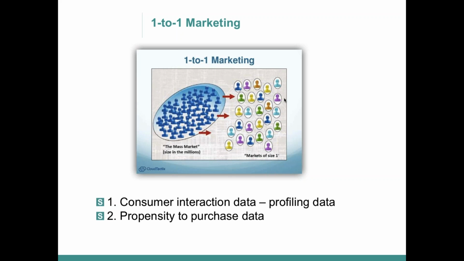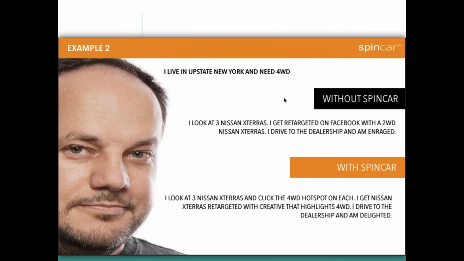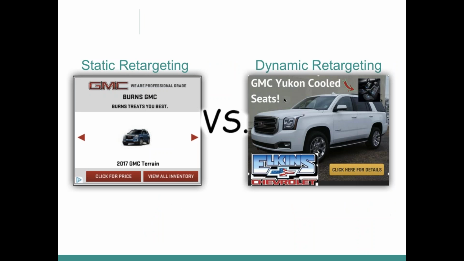So, for the first time, we can really see what somebody's propensity to purchase is. Is it just a 13-year-old looking at cool Ferraris, or is it somebody that got in an accident 7 days ago and needs a new vehicle as soon as possible because they had a total loss? For the first time, we can really tell that. And so what we'll jump into here is some examples of retargeting done the incorrect way versus what we consider the correct way.